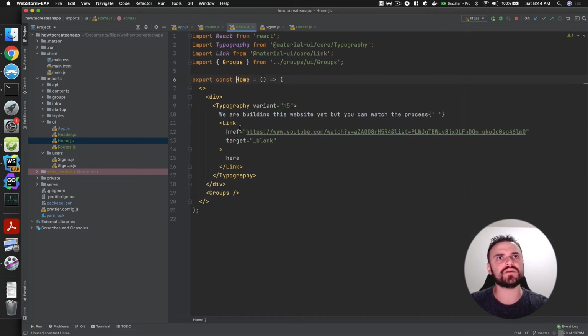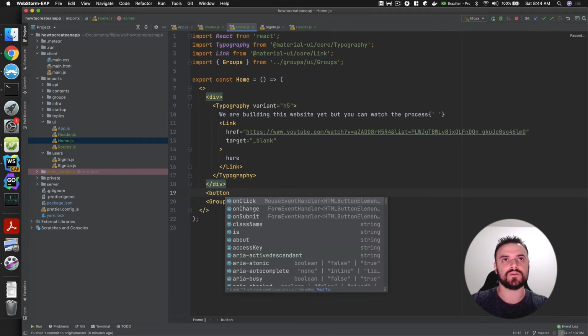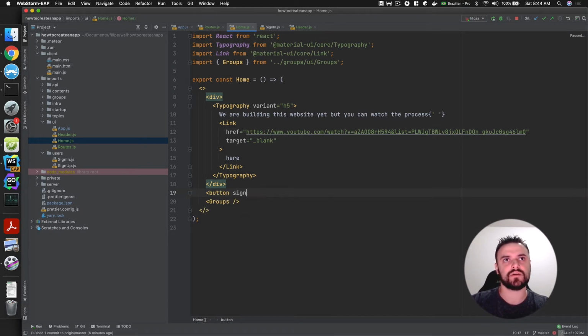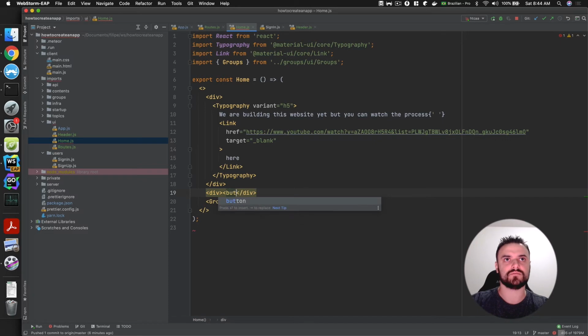We have the home page, and then we are going to have a place to sign in, a place to sign up. Then I cannot, and these groups here, I don't think they make sense here. Or they make sense here. Yeah, I'm not sure. But let's add something here, very simple, just like a button to sign in or sign up. Maybe we need to have two buttons, right? Then I'm going to put a div, and I will put a button.